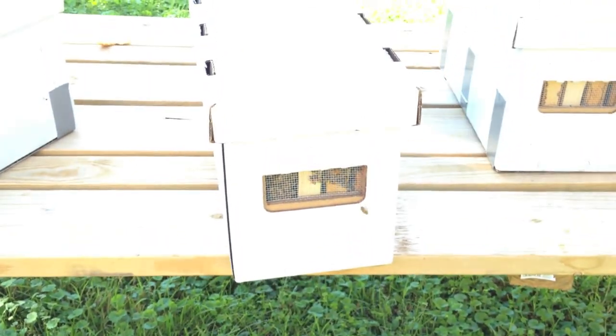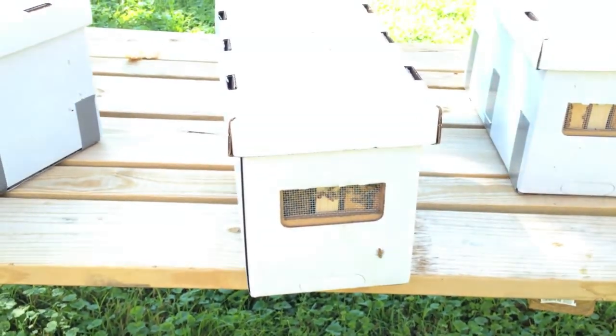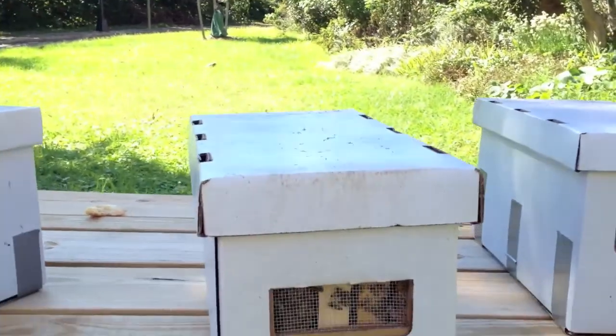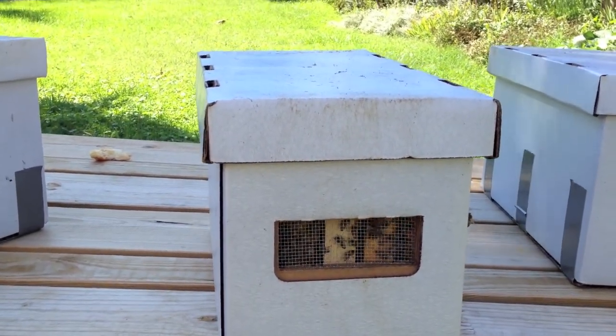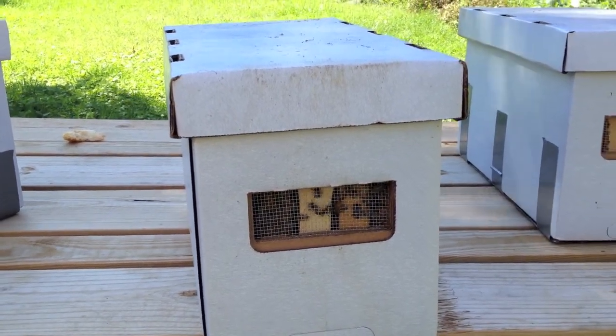I'll show you how we wrap this up to make sure the bees don't escape in the interim, and we still give them plenty of air circulation. You can see there's a big air hole there, and a matching one on the other side, and that seems to give them plenty of air circulation, especially if it's not too cool.